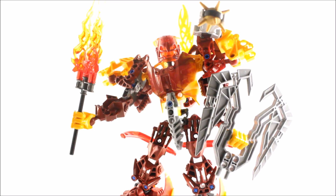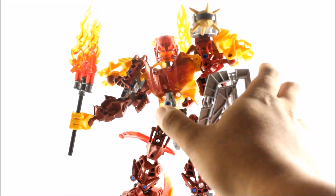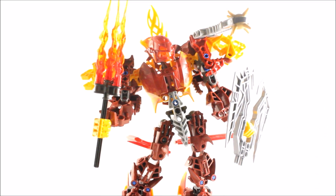Let me know in the comments below what you all think. I've also given him the Thornex launcher on his shoulder — kind of like a cannon. You've got to agree with me here, that is a great feature to add. Honestly, guys, if this product was on the market right now I would buy this 100%. He looks so cool — I'd literally buy him over Malum any day. I know it's my own creation and I might be a bit biased, but let me know in the comments below. I think this is a beautiful set. It looks like a Glatorian, it honestly feels like a Glatorian. And at the end of the day, it's Ranu — the Fire Tribe Leader.